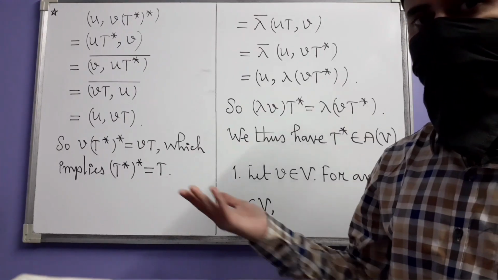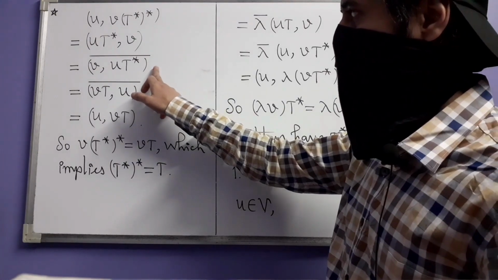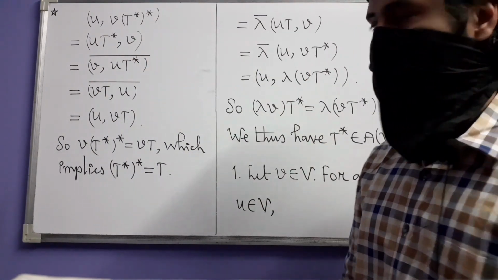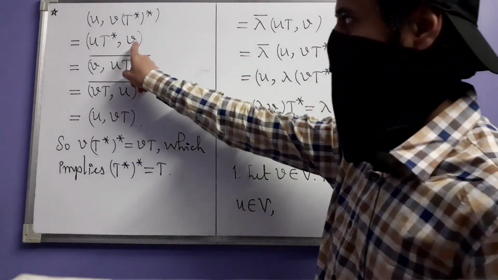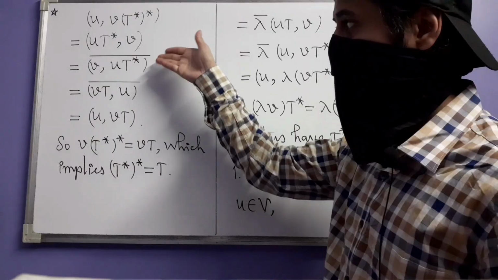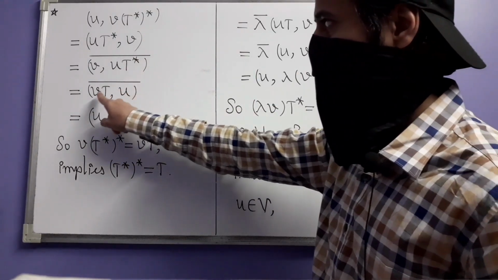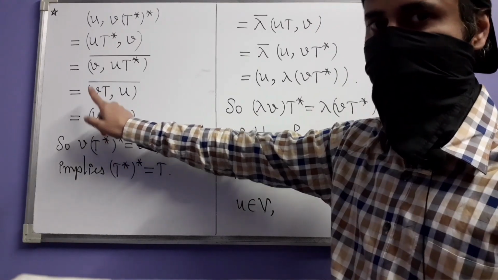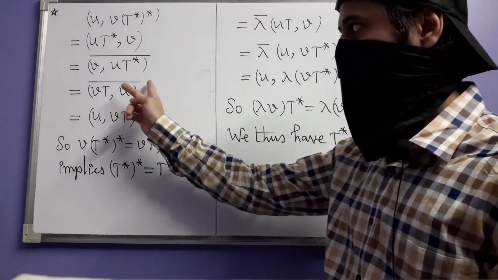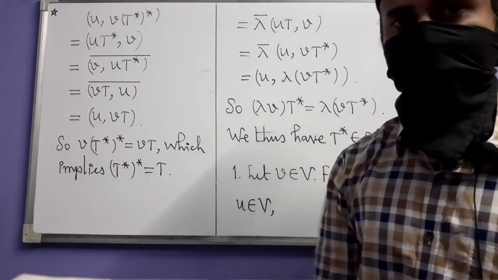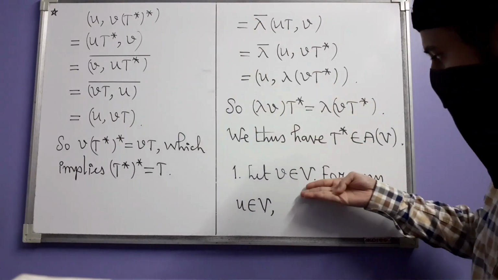I mean, this property is available to us for inner products in general. So if you switch the places of the components, a complex conjugate comes. So that way you have V comma u T star. Now inside this you can again do what we have been doing. So now you transfer this T star over to the first component, it becomes T, but the bar stays, the complex conjugate, and then again this bar allows you to switch it back. So that way you get u comma V of T, because this thing, where is it?